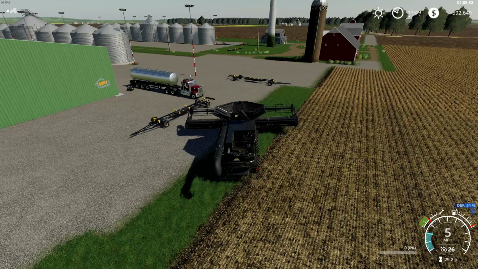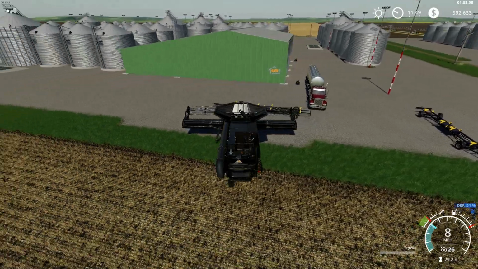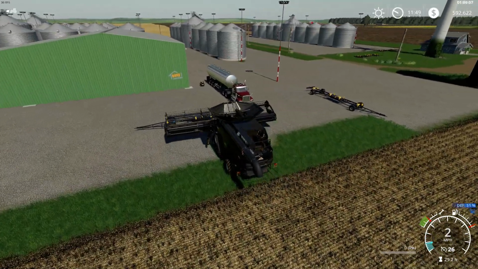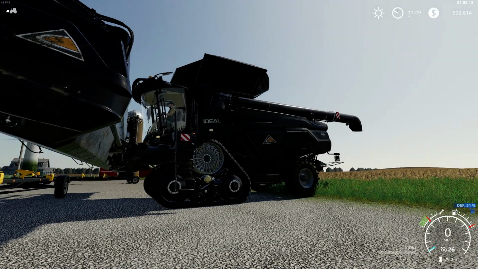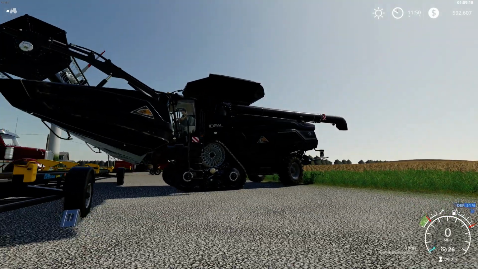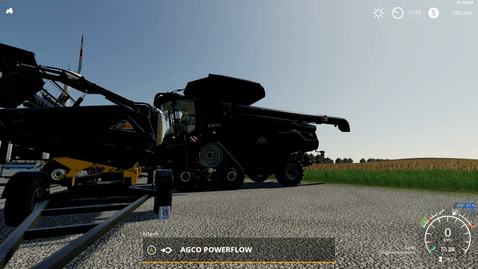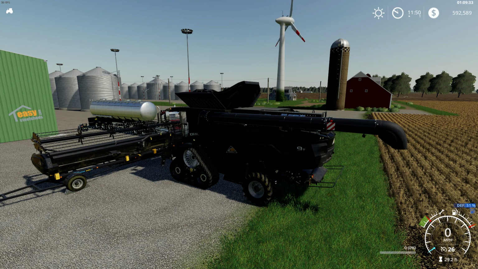And the reason why is the tracked versions of this mod work better than the duals. They actually stop better with the braking with the tracks than they do with the duals. Let me get in here and adjust this here. I'm going to take over with the controller. I do better with putting this header on with the controller and steering wheel. But that looks good. Perfect, dude. I will never do that again. All right, we're gonna go ahead and fold it up.